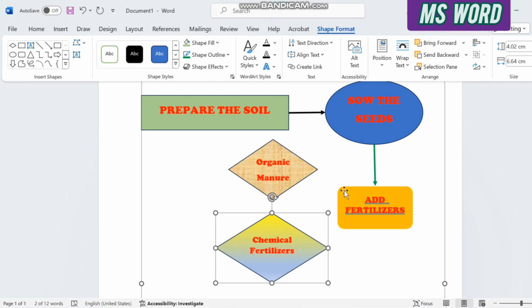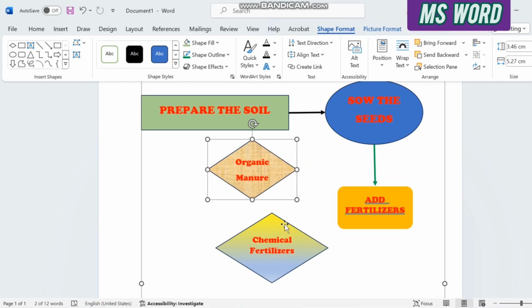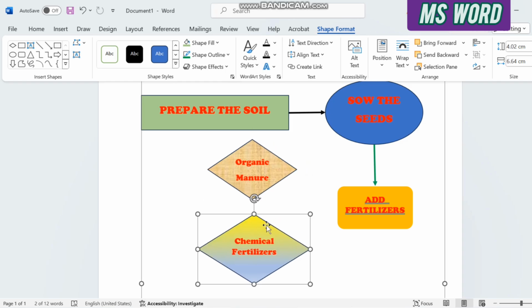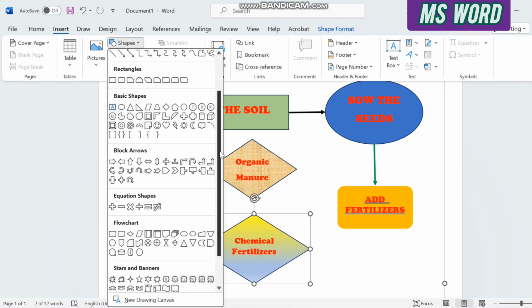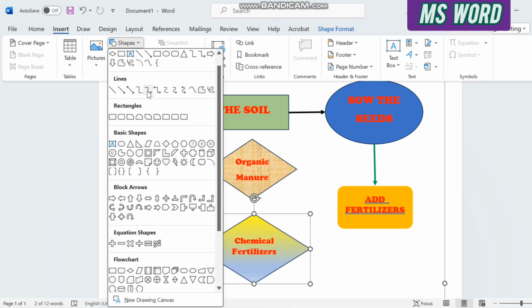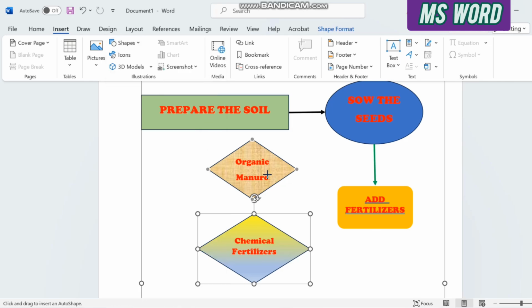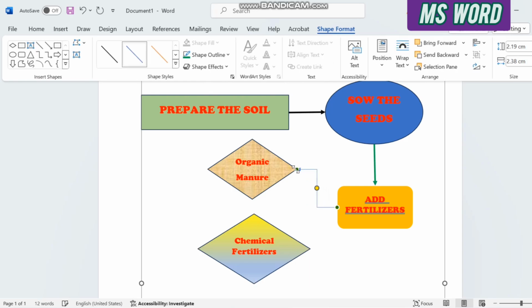In order to create the arrows, I have to create different arrows connecting this one and here. Let's place this a little further. Here we go. And then we go to Insert and Shapes, and here I'm going to select different arrows. I will go for this arrow here. Now I have to connect this one to this block. Simply drag your mouse to where you want to attach that. And here we go. We have attached one of these lines.